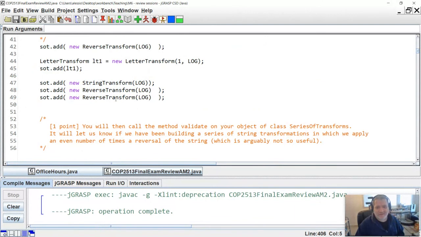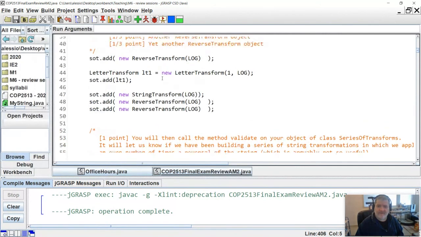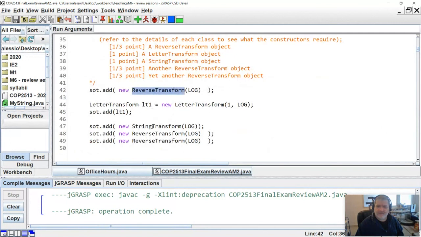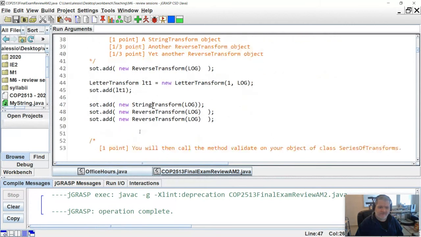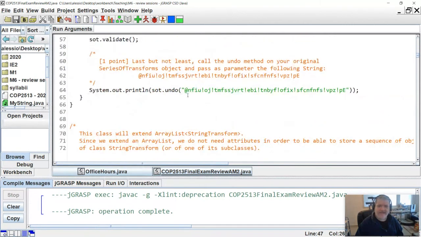I want to see if I can add all of those transforms to my object, and then the validate should tell me that I have an even number of reverse, I think, right? Reverse. No, I have an odd number of reverse, so I can fix that. I can change the test here to have an even number and trigger that validate warning. That's another thing that I need to test. And then finally, I need to check that I get this data right here in a text file.